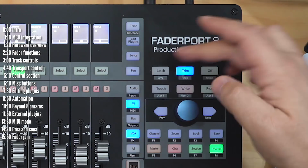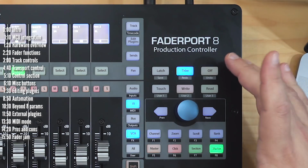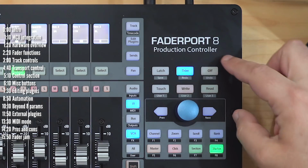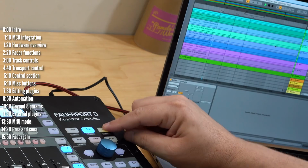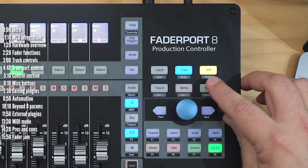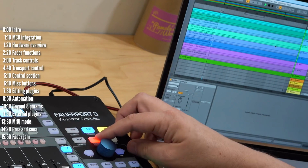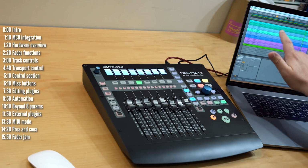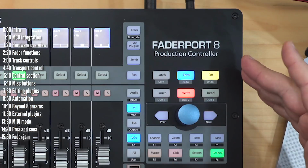Next up, Presonus calls this the automation control section, though for Live, you can't really control the automation here. It's more of just generic functions. You've got trim and off are actually redo and undo. So if I wanted to undo these marker points, I could do that quickly or redo them if I wanted. And then read enables and disables follow on Live. Write enables draw mode, and touch enables back to arrangement if your tracks were active in the session. So it's sort of like an eclectic bunch of controls here.